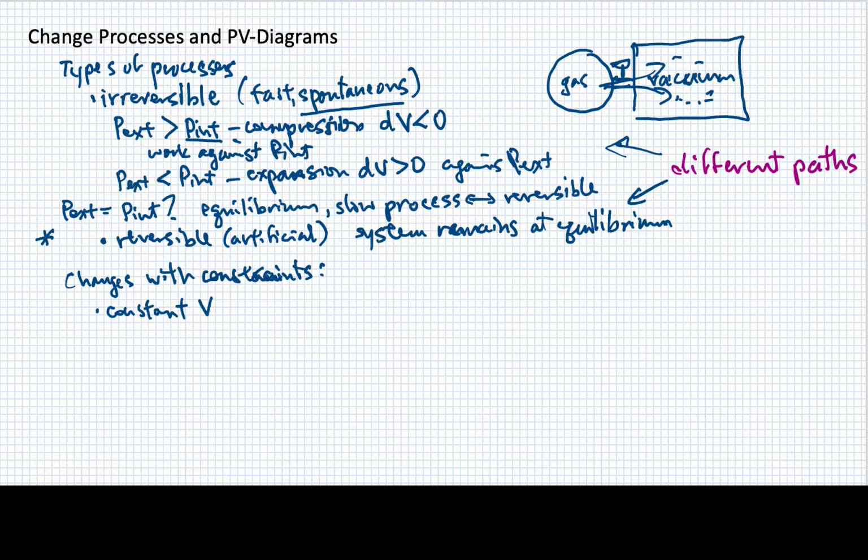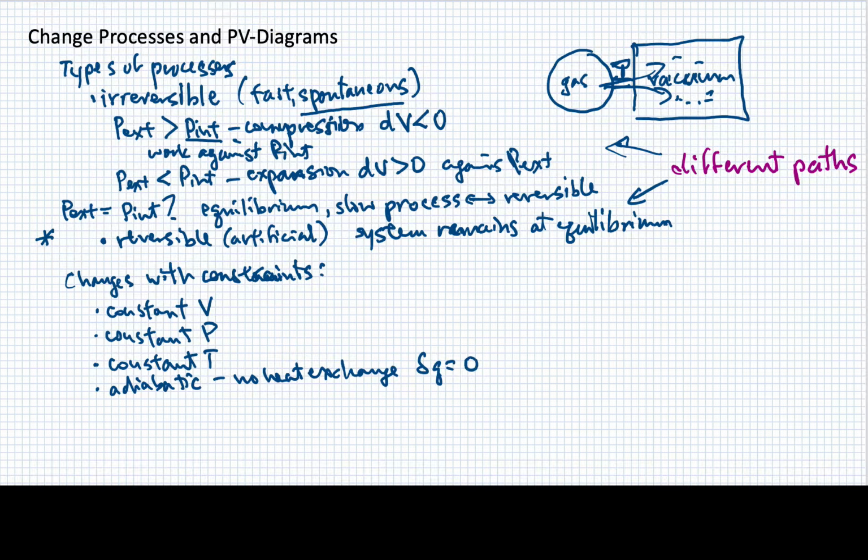All right, now I'm going to go through the different things we can hold constant, and then I'll tell you what they're called. Another thing that we could have is a process that has a constant pressure or a constant temperature. These are also constraints that we could impose upon a change process. A final kind of change that I'll talk about, there are more than just these four, is adiabatic changes. These are changes that basically impose no heat exchange. So in other words, the incremental change in heat for an adiabatic process is equal to 0.